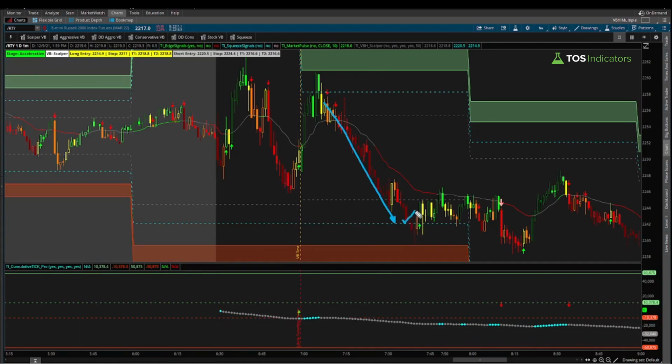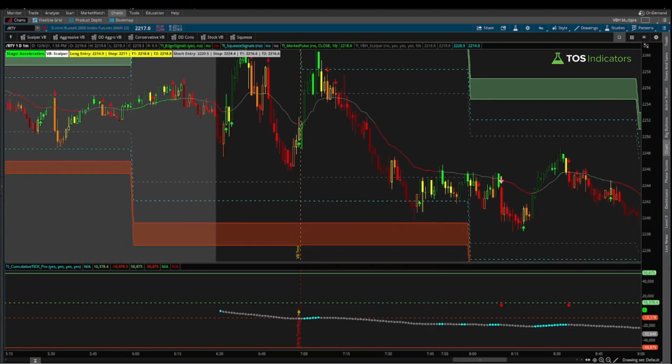We have checkpoint 1 being met right here when price breaches our cyan entry line. We have checkpoint 2 being met right here when we have the edge signal, and we have plenty of opportunities to enter at the cyan line. You had one touch here, you had another touch here, you had a bit of chop around sideways here as well. Our stop again is outside of the volatility box right here, and that's outside of the clouds.